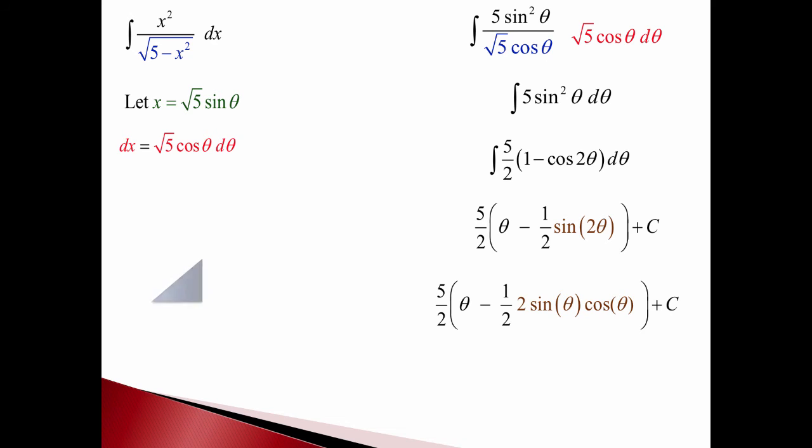So this is great. So we just draw out our triangle now. We know that sine of theta, again, sine of theta, not the 2 theta, but the sine of theta, is x over square root of 5. So that means the opposite side has to be x. The hypotenuse has to be square root of 5. The missing side should be the original square root. And sure enough, it is, right? Because if I take the hypotenuse and square it, I get 5 minus x squared. And then take the square root, that gives me the adjacent side. That's the square root I started with. That's the missing side. Everything's looking great.